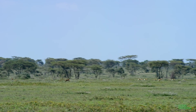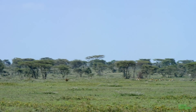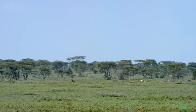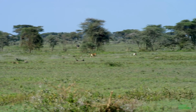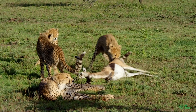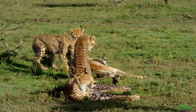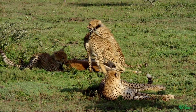As the cheetah runs, it keeps its prey in focus on a sharp, narrow band in the middle of its field of view. This is particularly important for keeping a moving target in focus when going in for the kill. The gazelle loses to the spectacular vision, speed, and accuracy of the cheetah.